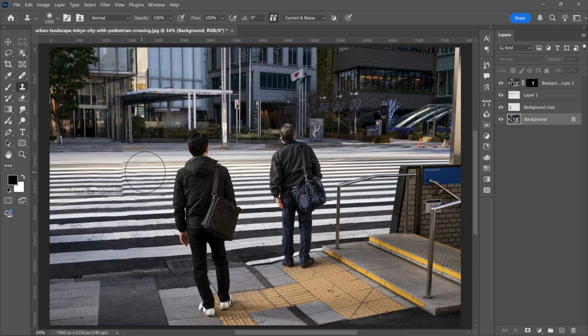The key to realistic object removal is patience. Do not rush. Use the right tool for each situation. Large objects may require several passes, while small distractions can often be removed in seconds. The more you practice, the easier it becomes to recognize which tool will give you the best result. And that is all there is to it. Using these simple Photoshop tools, you can remove distractions, clean busy backgrounds, and create much more professional-looking images.